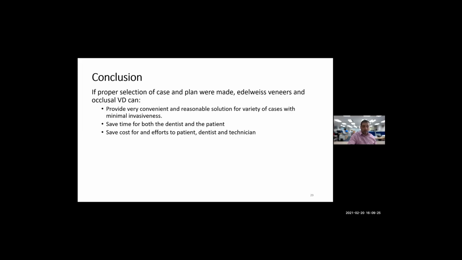Although I tried to keep, and I'm keeping now, the price of Edelweiss always cheaper than the conventional crown, in a way that we can convince the patient, because patients have never heard about this, and they want to think about whether they choose this one or not. So we kept it always cheaper. But again, we are making more profit compared to the conventional crown, regardless of the shipping sending out and in. Some carriers are already taken care of by the lab itself.